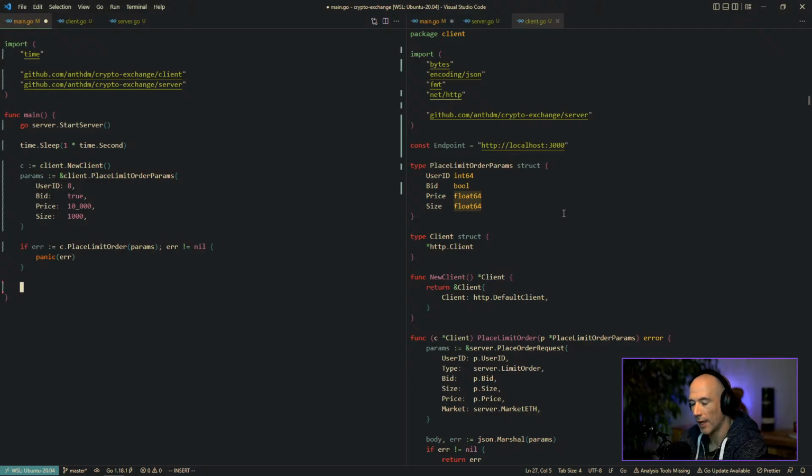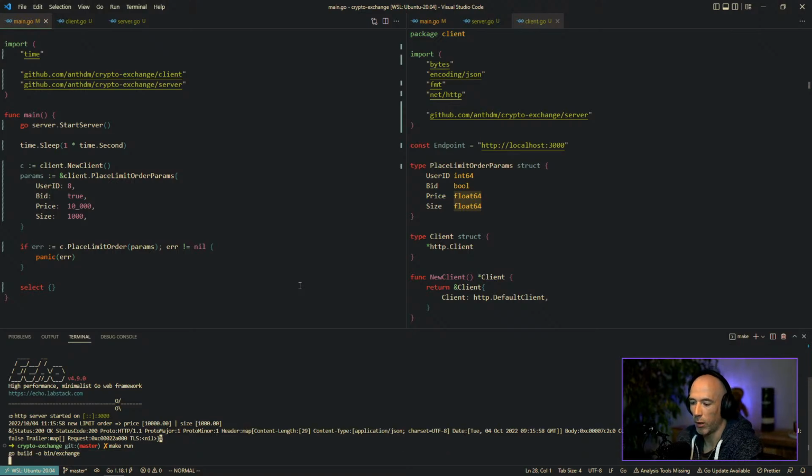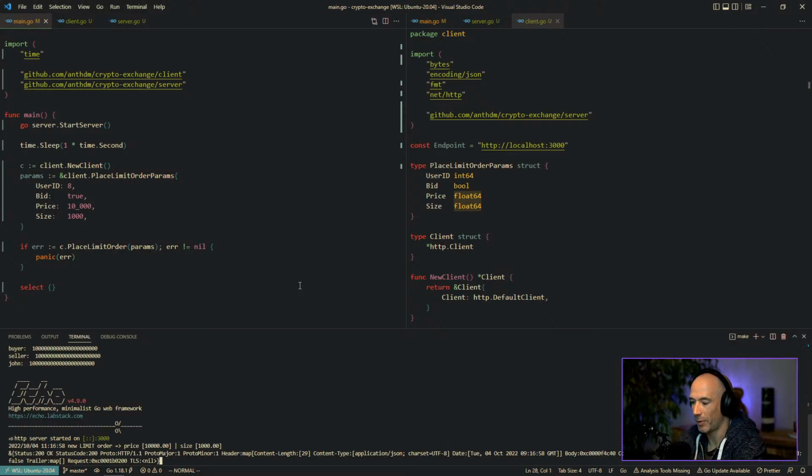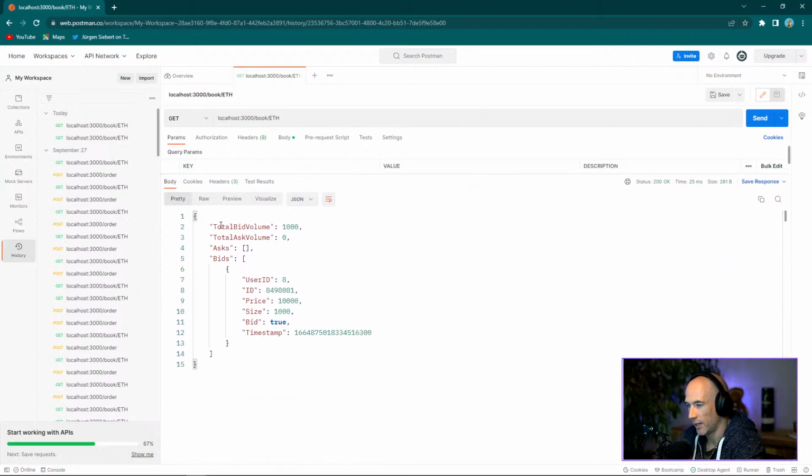So a tip if you basically want to block real quick, oh man, all these tabs. Okay, cool. Is basically do this. Select, and then you do that. Boom. And call it a day. If we run now, it's basically going to block at that select, placing the order. And if you go to Postman and I do send, you see, we have this in our books. Let me open up this. Boom. This is our exchange.